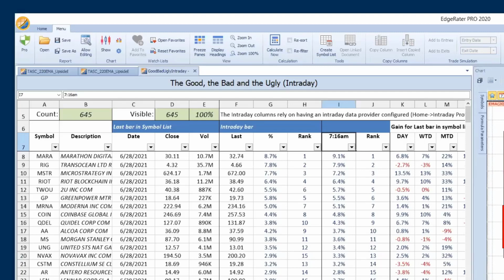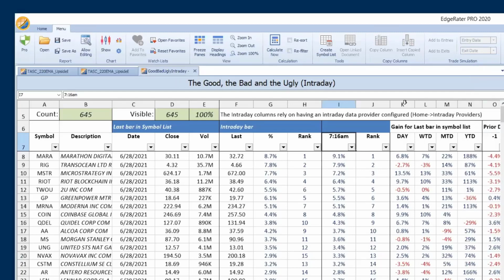So what you might also be interested in doing, and this is just an example, I'm not saying this is what you have to do, but these are some of the things you can do in the program if you're monitoring the markets intraday. Maybe there's a certain point that you want to fix on. For instance, if there's a Fed announcement occurring during the day, maybe you want to take a snapshot of the gains prior to the announcement and then after the announcement to see what has really been moving.